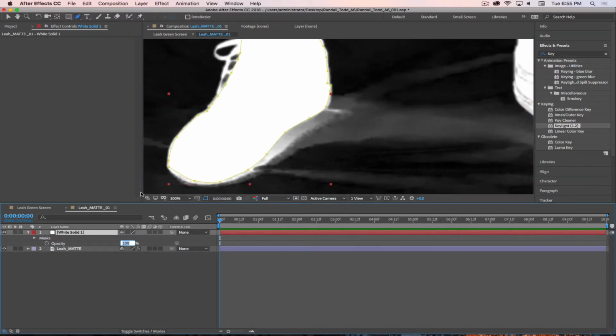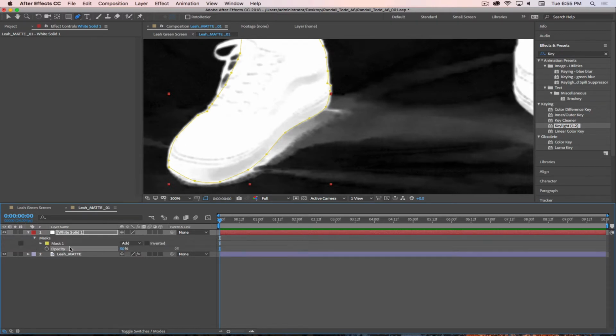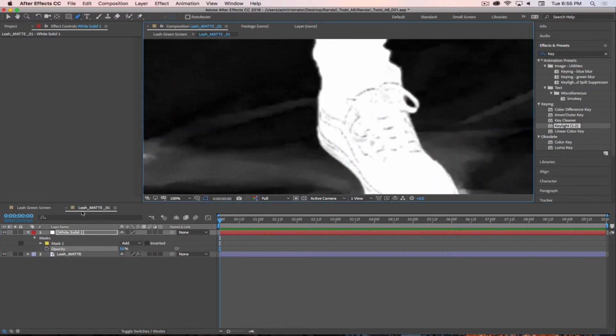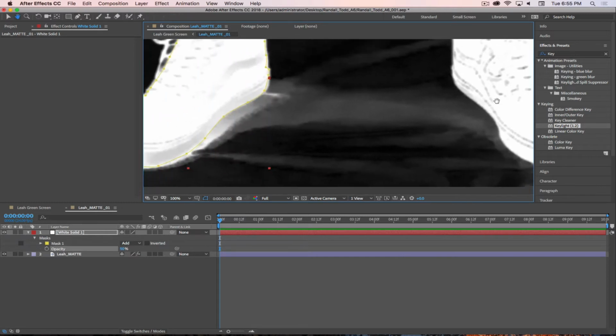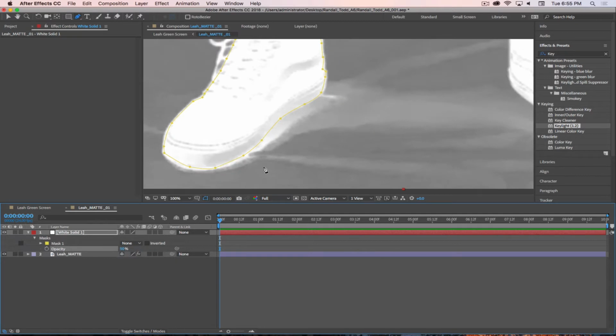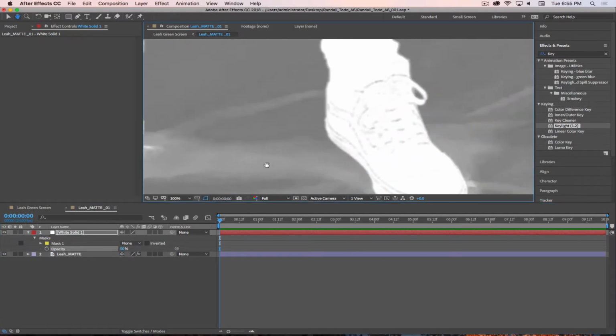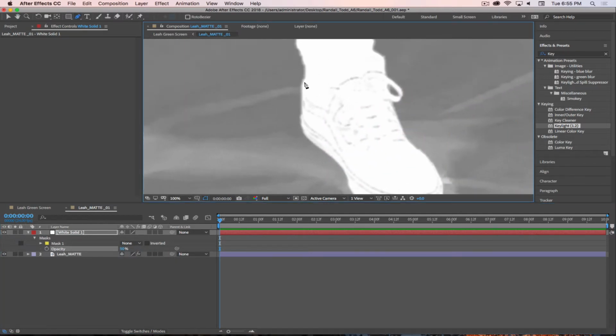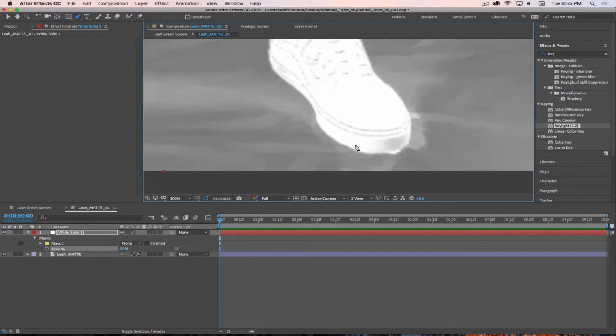So I'm going to set that back to 50%, and I'm actually going to turn my mask off for right now, so you guys watch this part real quick. We have the other shoe to do, and we can use this same layer for it. I'm going to shut this mask off. Where it says add, I'm going to set it to none so that I can see the rest of the white. And I'm going to create another mask around this other shoe. Then we'll set both of those masks back to add, and we'll only see the areas of the shoe that we want to see.